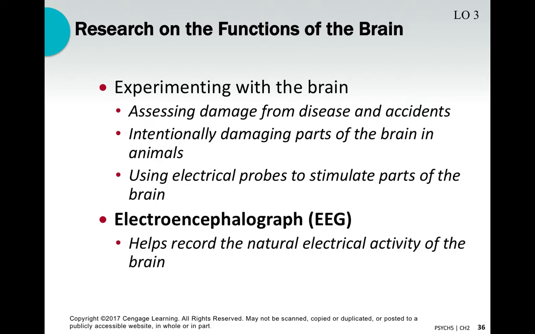Another way that we know so much about the brain is through modern technology, brain scanning technology, which is becoming more and more advanced. The first piece of technology we'll talk about is the electroencephalograph, otherwise known as an EEG. It's like a cap that you wear over your skull that measures electrical activity in the brain. I talked about how the brain literally has electrical activity going on. You could power a light bulb with the amount of electricity going on between your ears when you're thinking or using your brain. This device is meant to capture that electrical activity.